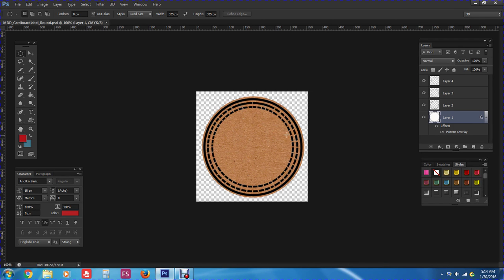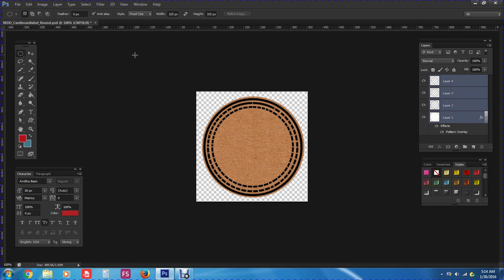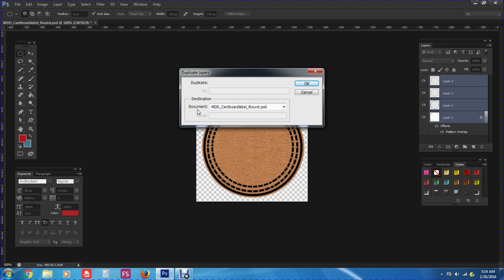So I don't want to mess up the one that I had created, so what I am going to do is select all layers, then Layer, Duplicate Layers. Now you see this is the original name.